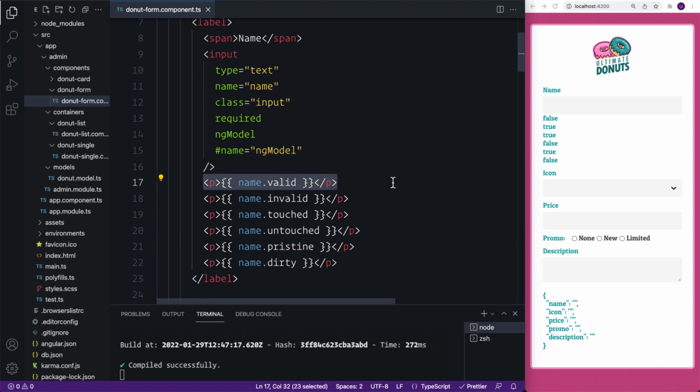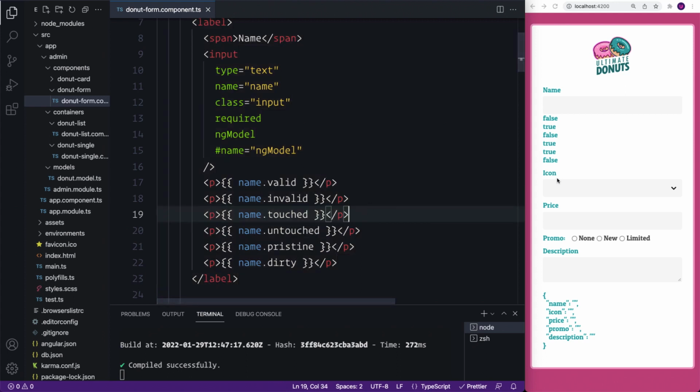I think valid is quite self-explanatory. When we land on our form, the field is of course invalid because we've not supplied any details. So therefore, valid is false, which means that invalid is then true. So depending on how we want to access these properties, we might want to use invalid or valid. More importantly, we have touched.